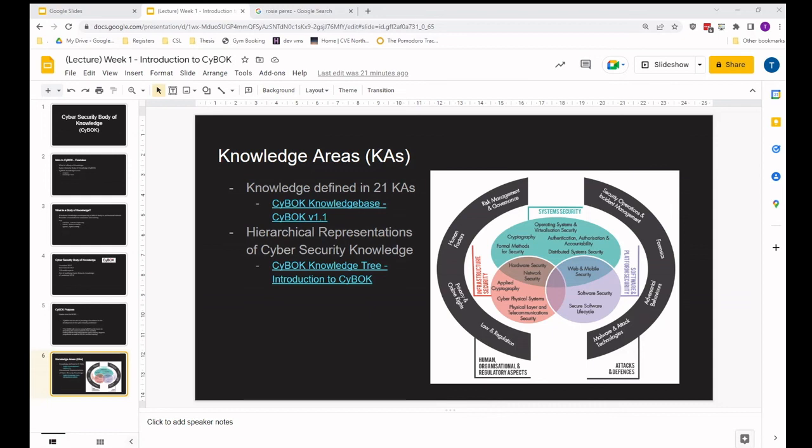And then you've got some of these others. Systems, operating systems and virtualization is covered in system security at level 6, and also throughout the course. Authentication, authorization, accountability is also covered in system security. Then you've got software security, web and mobile security, and secure software lifecycle. These are all covered in web and networks, the EHPT, and in some more detail on the MEng as well. And then network security is covered in web and networks.